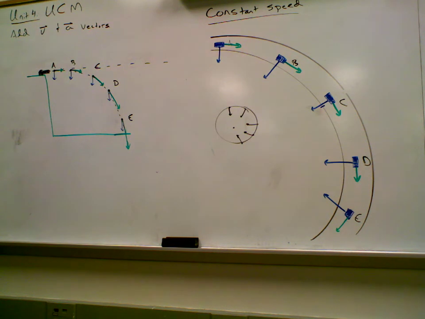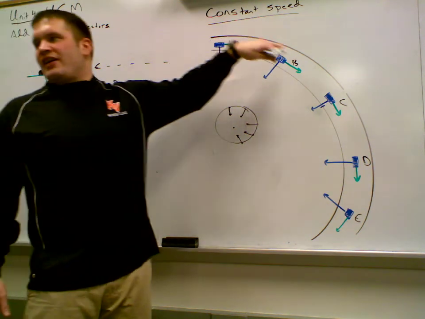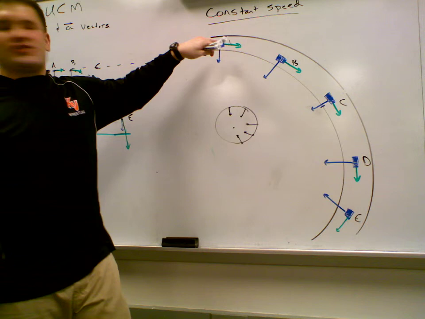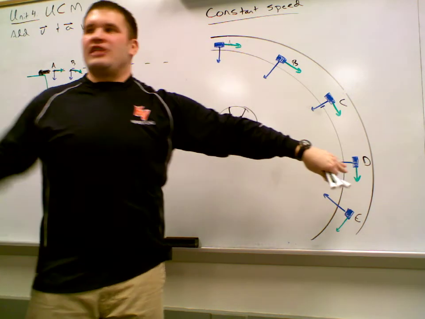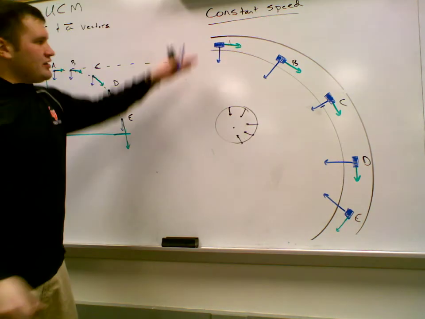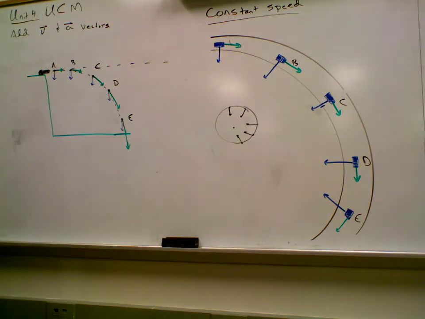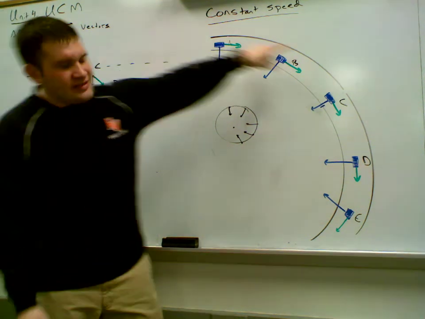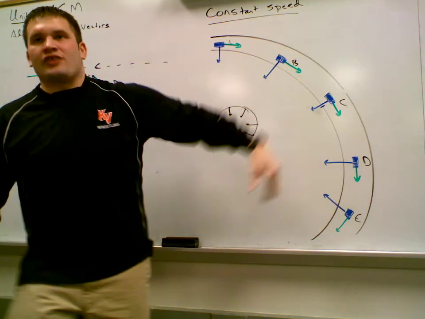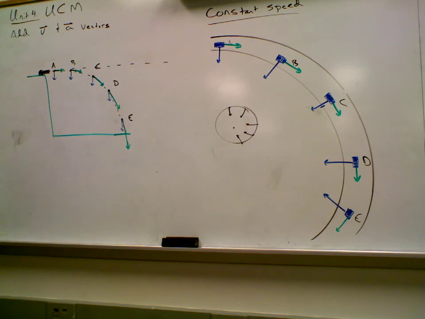Okay. So how can we have these green velocity vectors that are the same length, and these blue acceleration vectors that are obviously there? How can we have them both happen at the same time? Let me say again. How can we have this constant speed but have this acceleration? They're going different ways. What do you mean they're going different ways? Like one's going that way, one's going that way. So if they're going together, they add to each other.